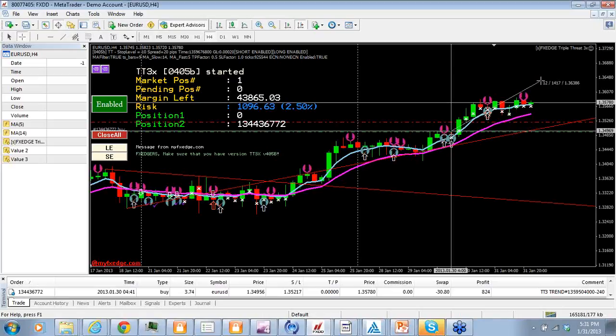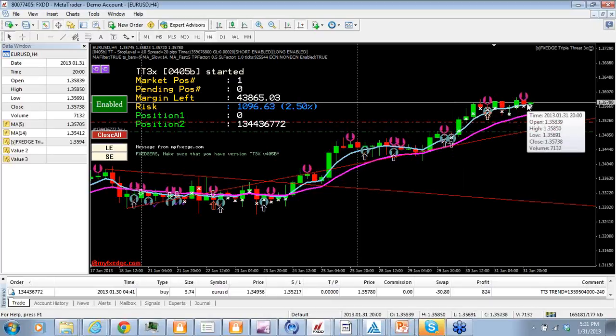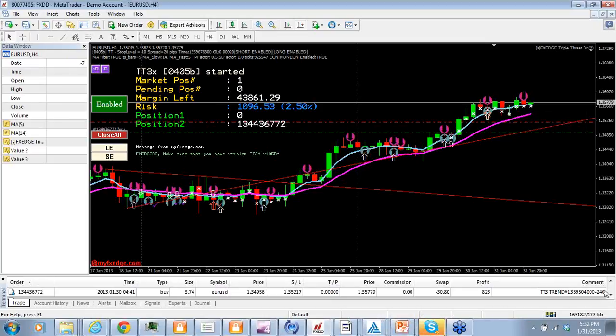So every 25 pips that we go, we're actually doubling our returns on this particular portion of the trade, and that's why 90% trend percent becomes such an important tool in getting where we want to go, which is maximum profitability. Okay, so we're currently up 82 pips on the triple threat 3X, and that's pretty much it. That's all, folks.